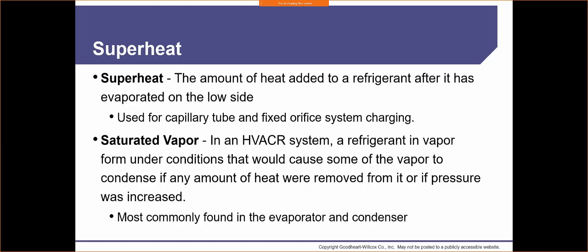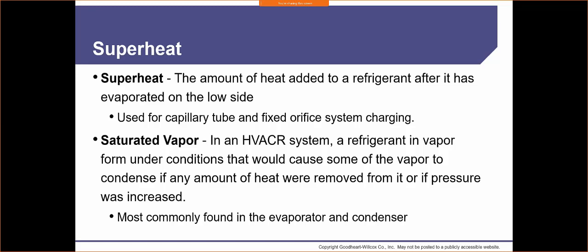At 100 psi, let's just work with R22, and I'm going to actually pull up the real numbers this time for you guys so you have an idea. R22 at 100 psi is going to maintain a 59-degree temperature. All right, what does that mean? Anything above 59 degrees, that refrigerant is going to be in a vapor state. Anything below 59 degrees, it's going to be in a liquid state, as long as the pressure stays the same.